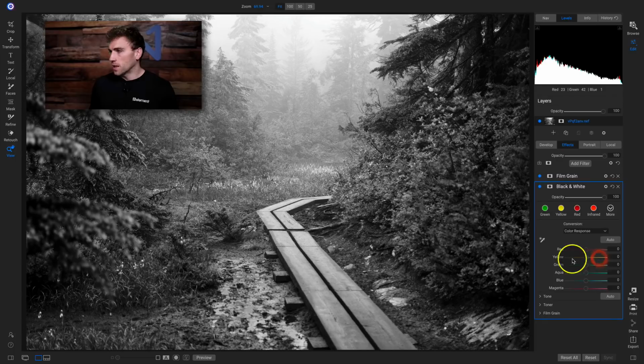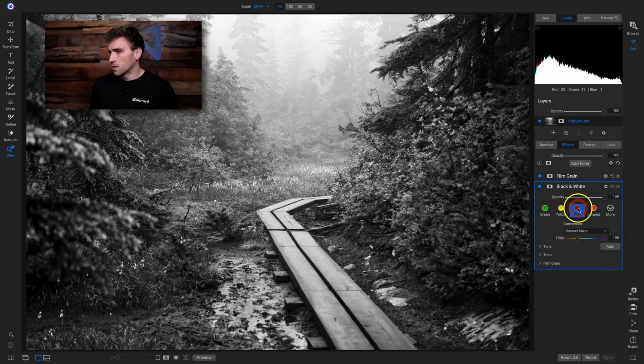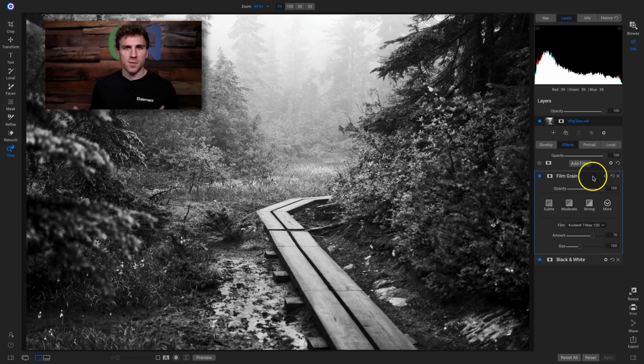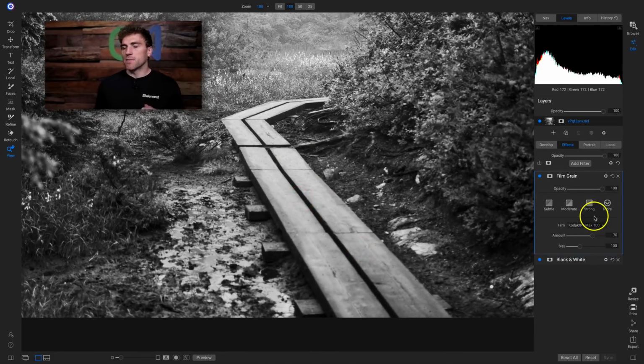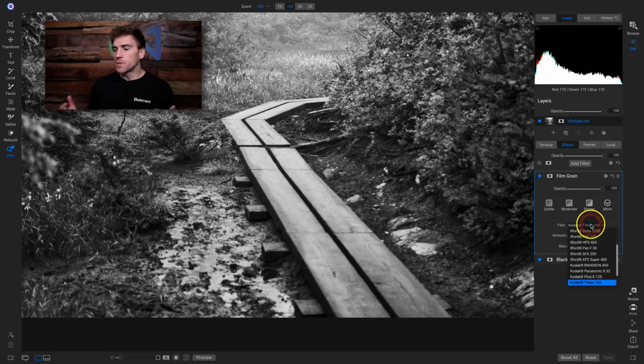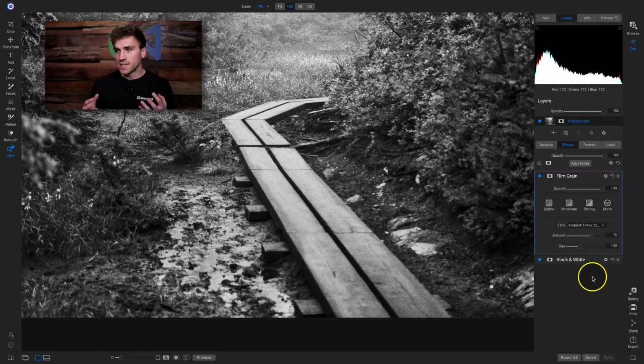So inside of my black and white, I'm going to actually choose red here. And then I'm going to go up to my film grain here, and now we can actually get a better idea of what this film grain filter does. So I'm just going to zoom in here to this bottom area of the shot, and then I'm going to go to my film grain. With the film grain filter, basically you choose what film style you want to emulate. So if you want to see a lot of film grain, choose a higher number. 3200, for example, is going to bring in a strong amount of film grain. So if I turn this off and on, you can kind of see it incorporates a lot of grain really quickly into the scene. And then we have amount, so this is amount of the film grain onto your shot.